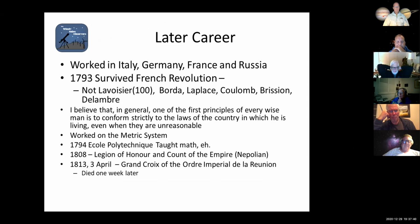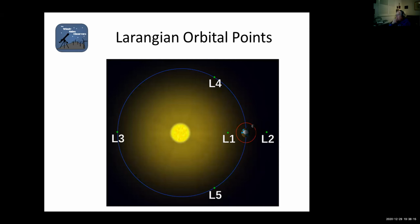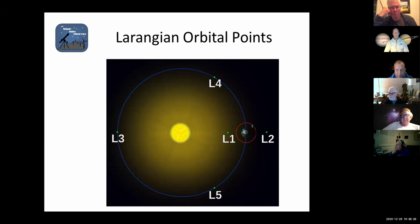So anyway, in the 1700s, he was probably one of two major scientists other than Messier that survived before, during, and after the revolution. This guy didn't survive into the next monarchy, but he was pretty well thought of and left alone. So the Lagrangian points, there are 5 of them, of which, if we're talking about Jupiter, the L4 and the L5 are the Trojan asteroids. But the Earth also has objects that are in the L4 and L5 points also.